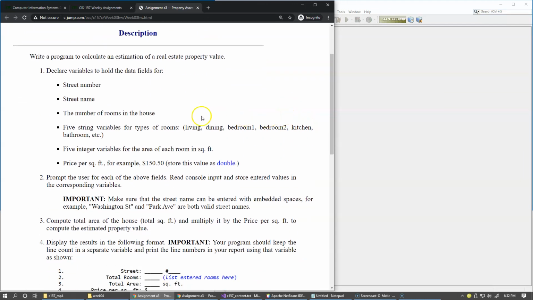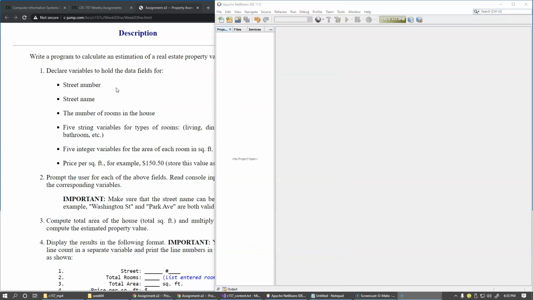Okay, so we need to write a program that calculates an estimation of a real estate property value. Okay, sounds reasonable. Declare variables. So you know how to declare variables. You need to use the type and the name of the variable, and possibly you can assign an initial value to it.